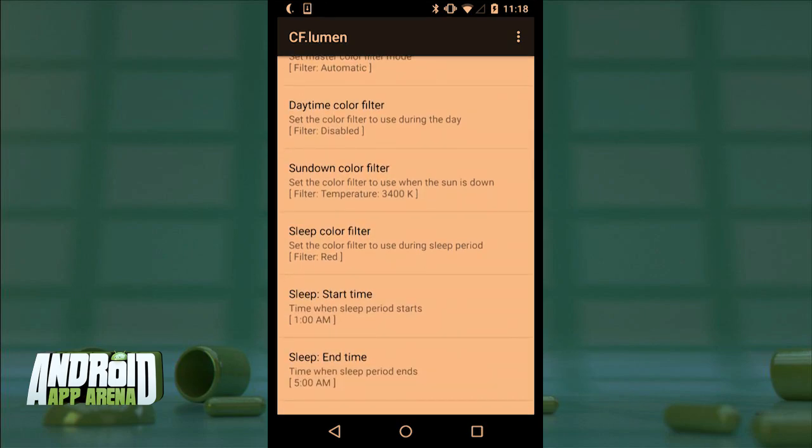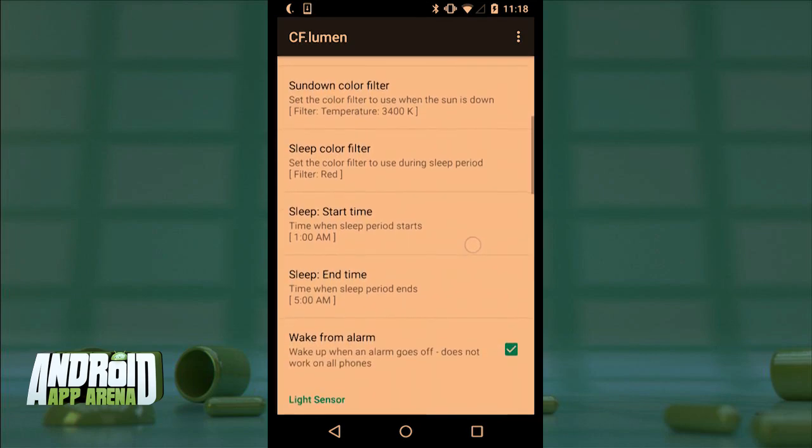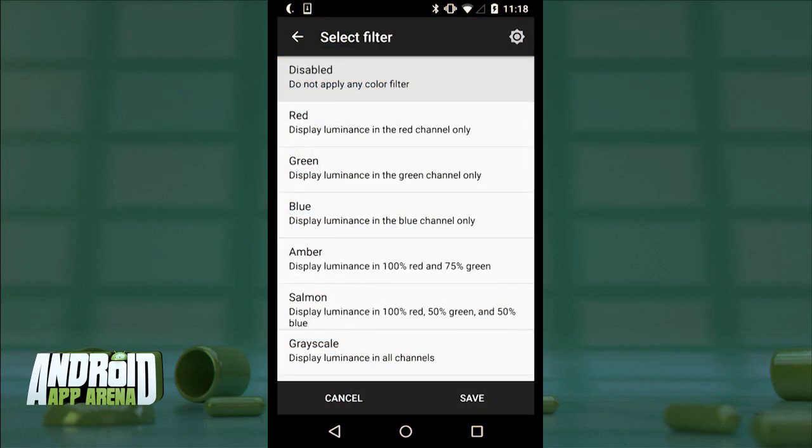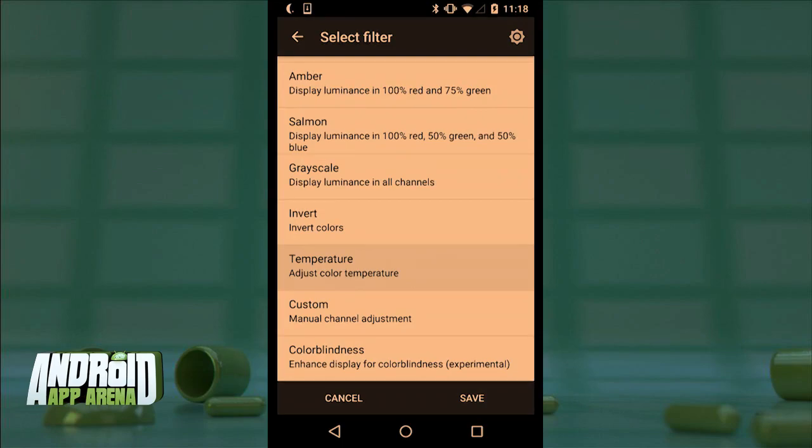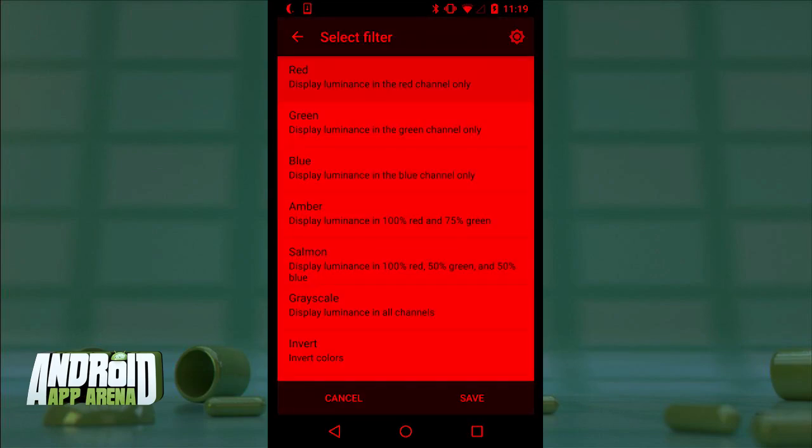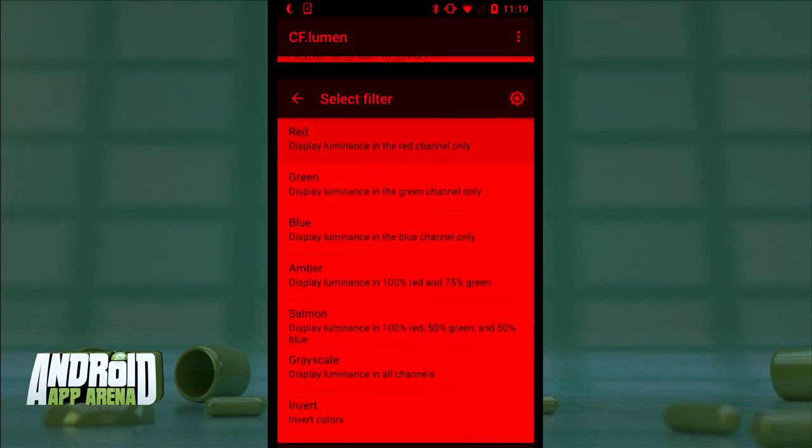It does the trick, and within, you have access to a host of settings, specifically how you want the filters to kick in based on your own settings around daytime, sundown, and sleep time. You might have daytime set, let's say, to its normal setting, sundown set to a warmer hue, and sleep time set to a sharp red, keeping the light information super low.